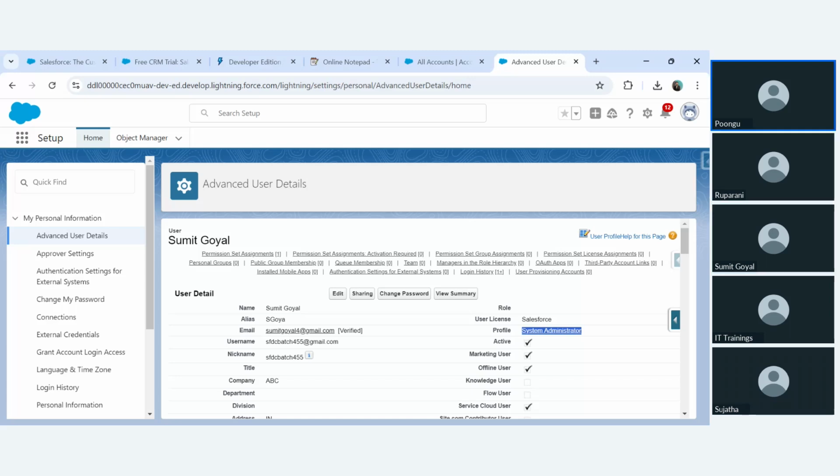So we are adding a user to get a different profile, right? Right now we are in the administrator profile. So if we want a developer profile, we need to add one more. No, developer profile. See, we don't have the developer profile, first of all. The reason is, we can create a new custom profile and we can assign that profile to the user. But see, what is the requirement? Our requirement is we need to do a customization either as an admin or a developer. We will be able to perform any operation on this.